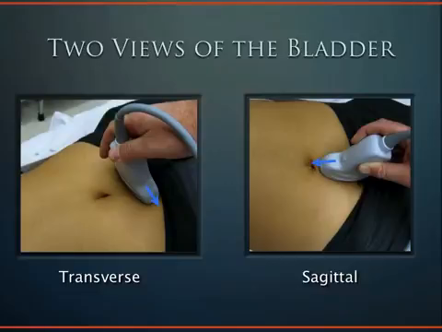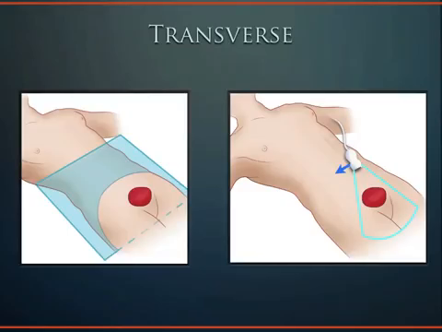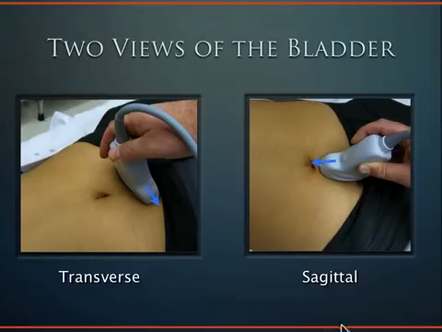Now, there's two views of the bladder that we do, the transverse view and the sagittal view. Transverse indicator to the patient's right, sagittal indicator to the patient's head. And I'm going to go back to this image here, and you can see that I've got the probe here looking below the umbilicus, right down here, and to be honest with you, this isn't the actual location of the bladder. What you need to do actually in our patients, unless the patient doesn't have any clothes on, then you could drag the probe a lot more inferior. So the bladder is actually down here.